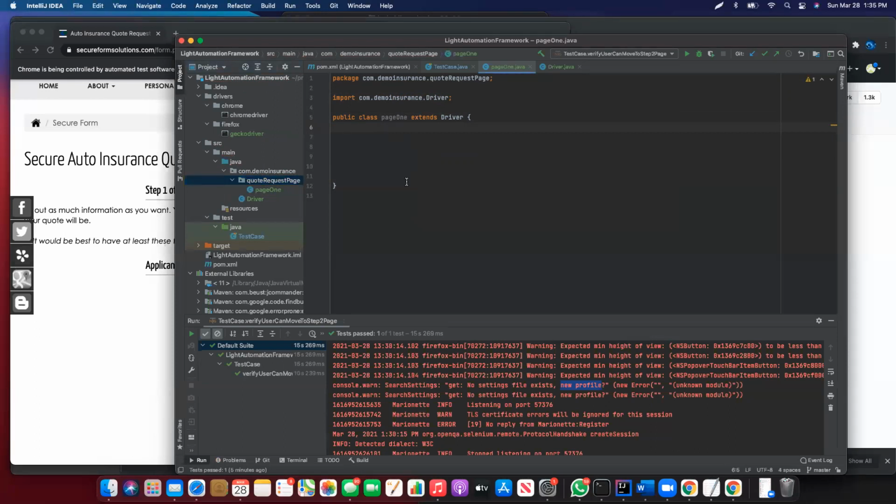Before going to page 1, we need to basically get to that URL, right? So we're going to create a method here that will allow us to go to that specific URL, right?